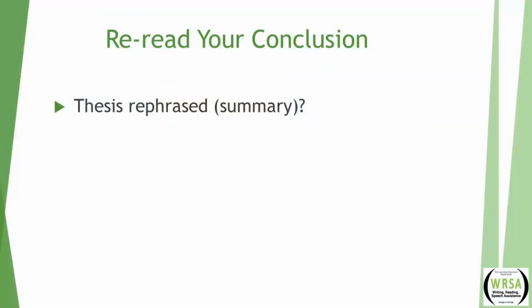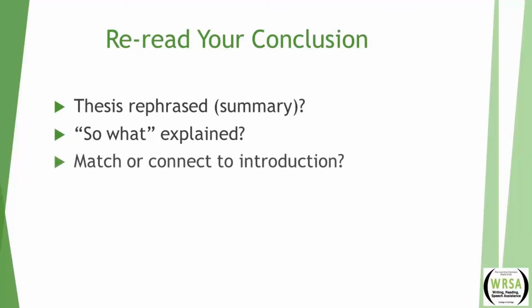So what I suggest after you do that is explain so what. Why was this important? Why is it important to you or to your reader to know this information you presented? And then, does it match or connect to your introduction? Does it hook back to what you did in your introduction, so that your reader feels like you've really wrapped things up with some sort of a clincher sentence at the very end?